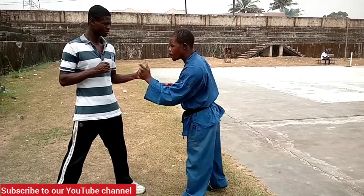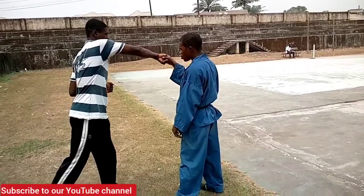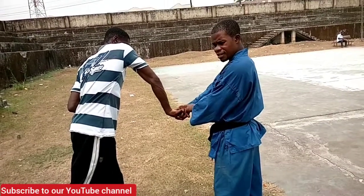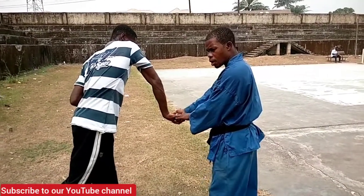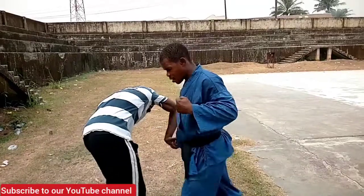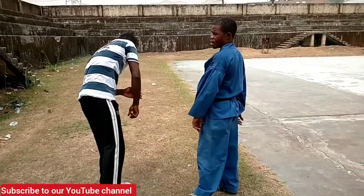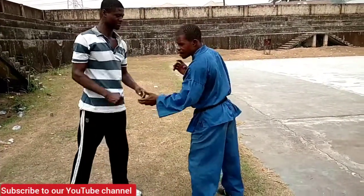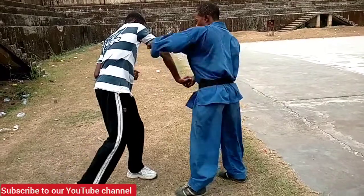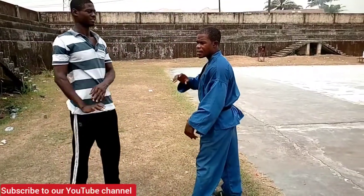Let's first check on the fist before we work on the open hand. Throw a punch to me — good. Now with this, I go this way and lock, using the fist to lock the wrist. This is one aspect. From this lock I can apply this — and apply this — while I'm still holding on the lock. I take it slowly again: punch comes in, I grab it, go from the fist, one and twist, and there.